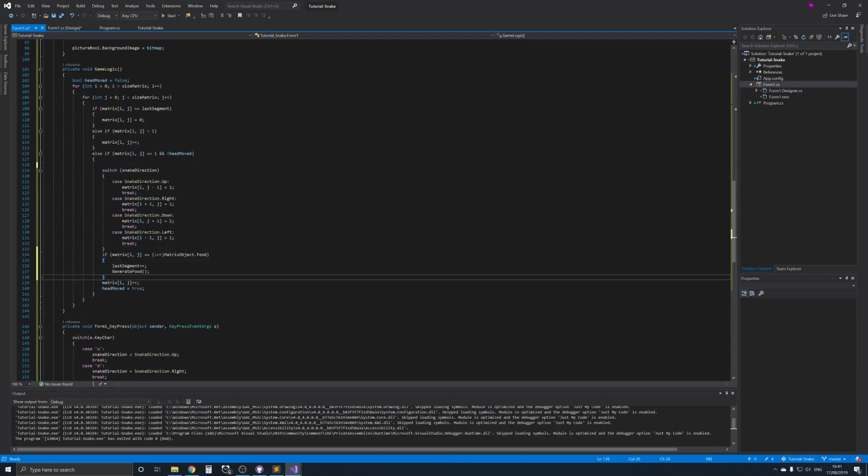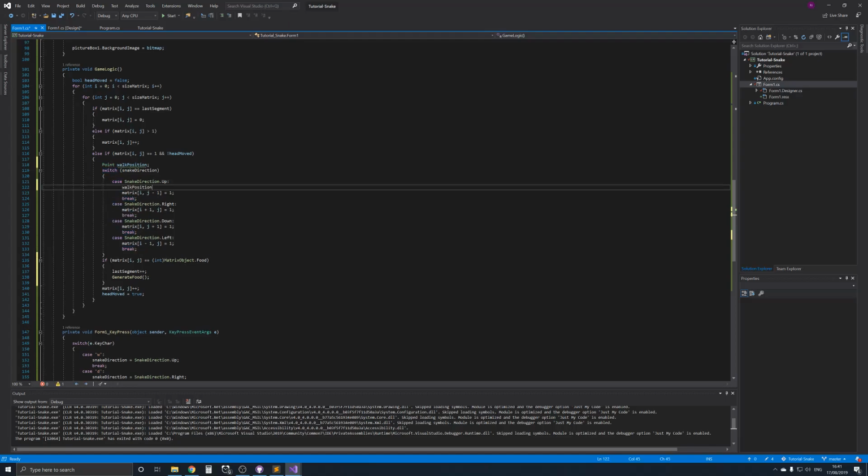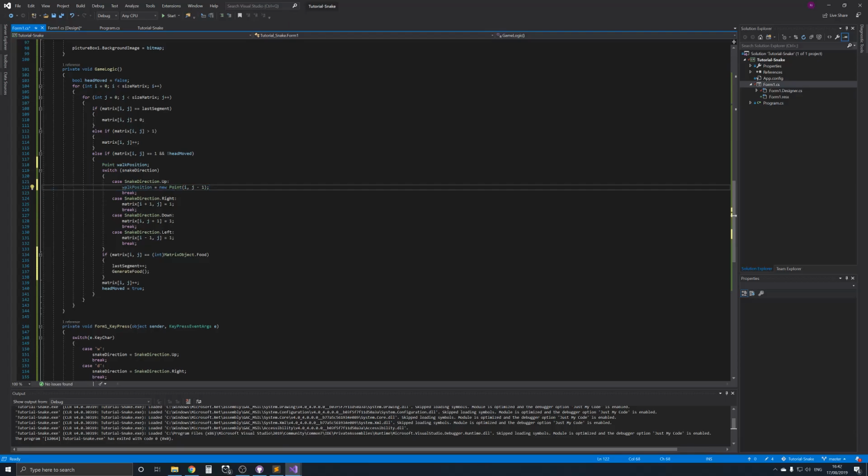So we'll just put this one in here, and let's create a new point in here and say walk position, and the walk position is going to be a new point similar to this one. Just trying to clean up the code a bit as well. So walk position.